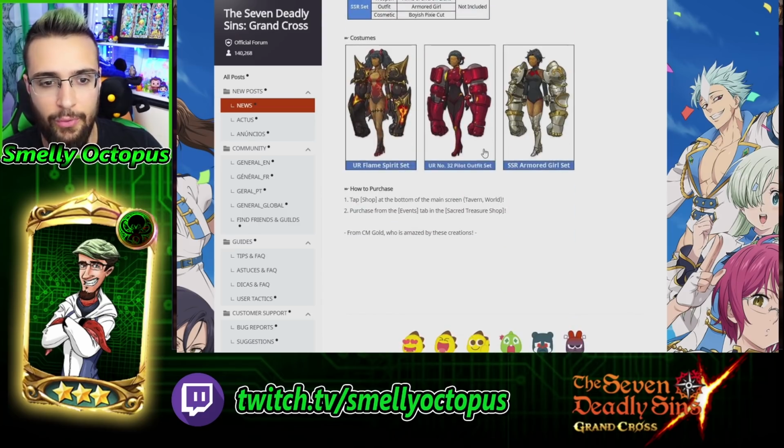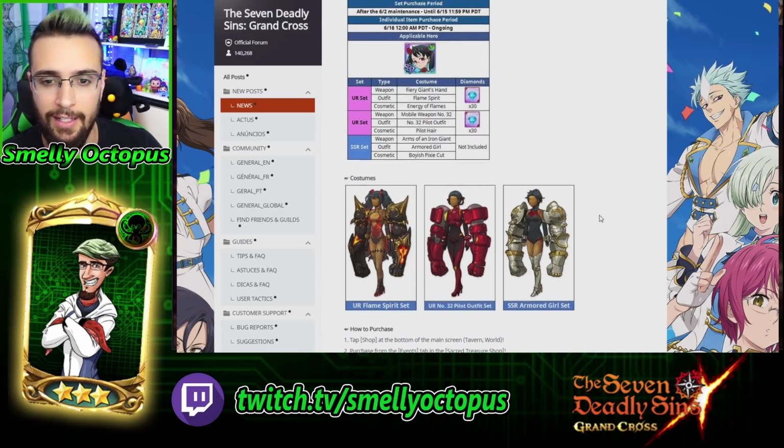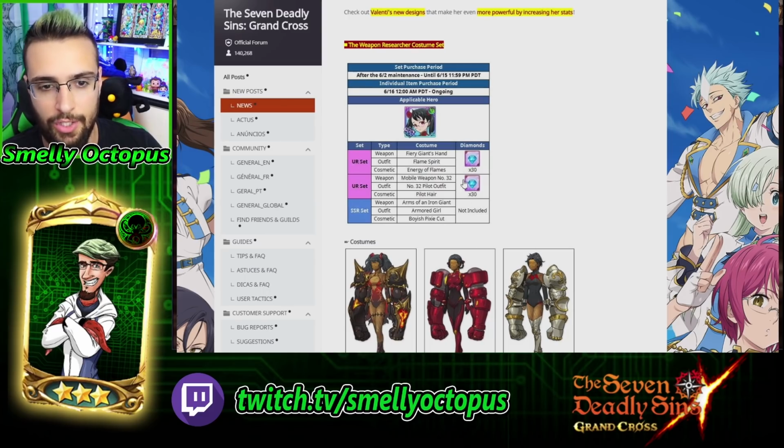So that means it's going to be in the shop forever. Every piece here that you guys see, you guys can purchase for 30 gems. None of these are limited. They're not going to ever disappear. They're always going to be in the shop, and you can purchase them for 30 gems. There's 2 UR sets and 1 SSR set.